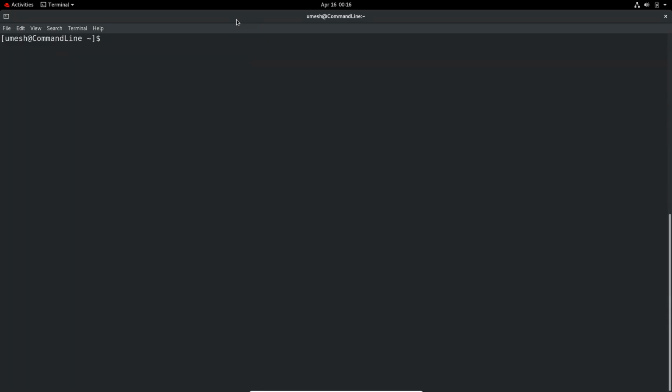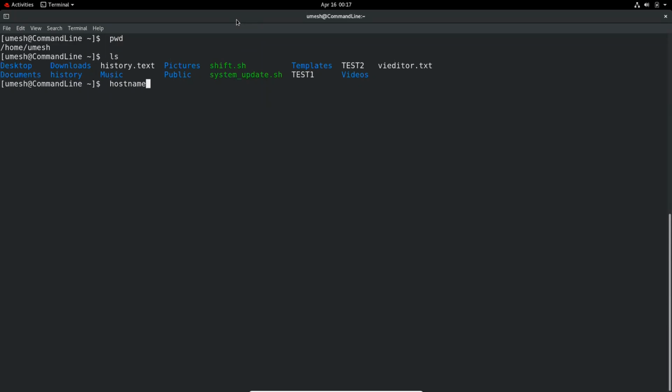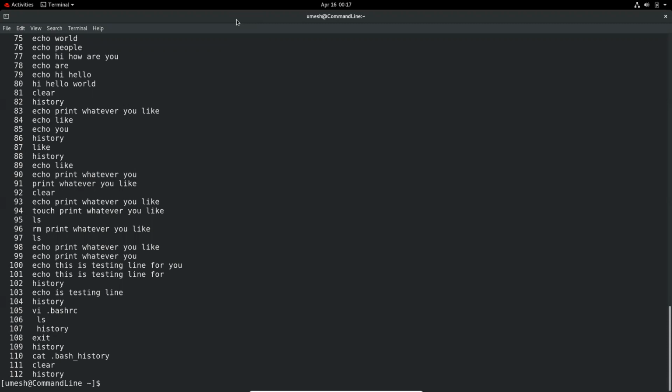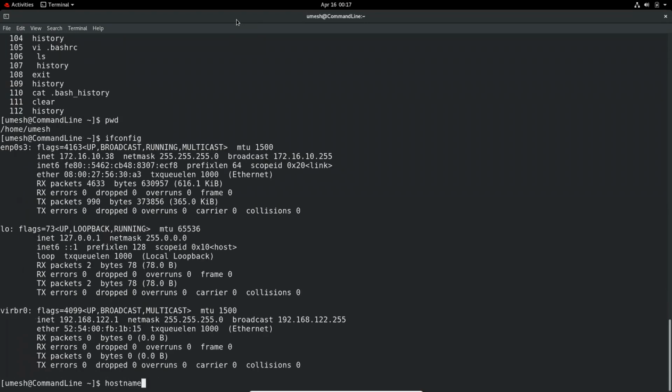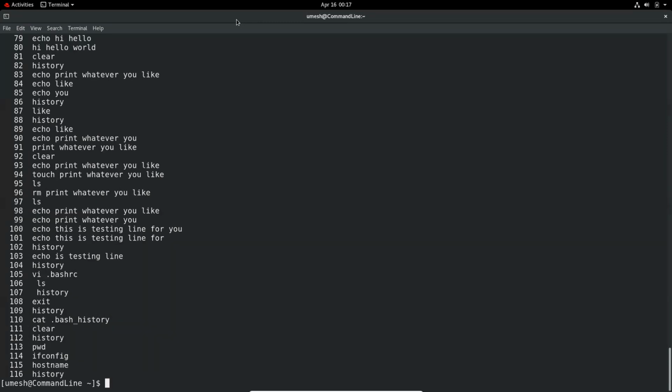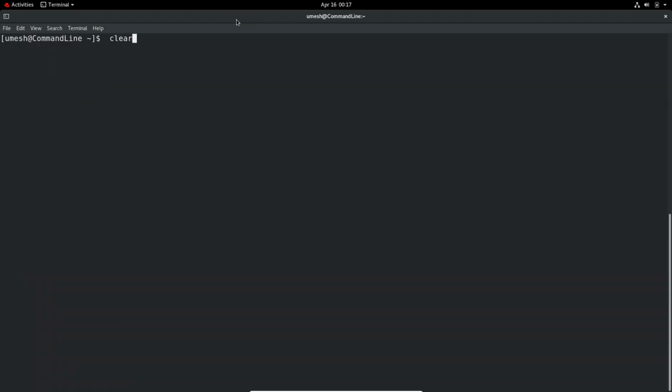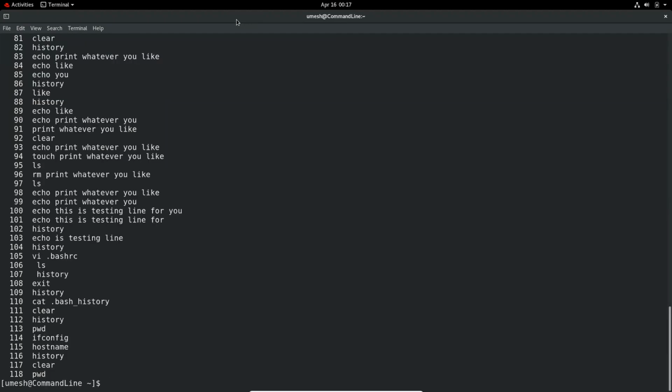Now let's try entering space pwd, printed the present working directory, space ls, space hostname. Now if we do history, see, it didn't record anything after clear and history. But if I do pwd, ifconfig, hostname without the space, and if I do history, now those are recorded. So every time you run history or clear kind of command, if you give a space, clear, pwd, then space history, it will not be recorded as part of your history.